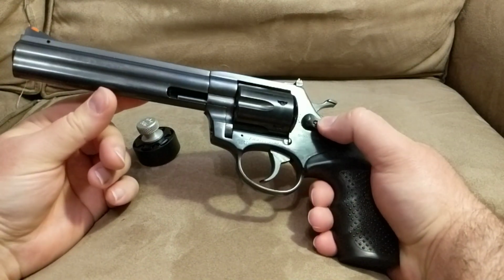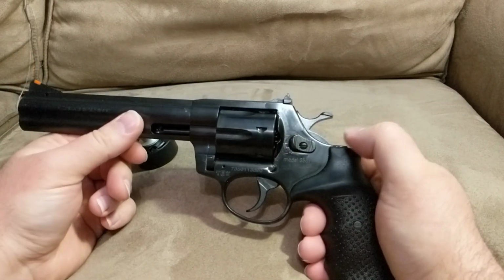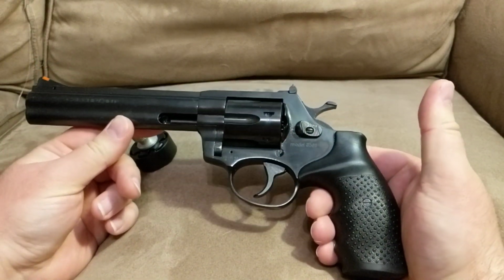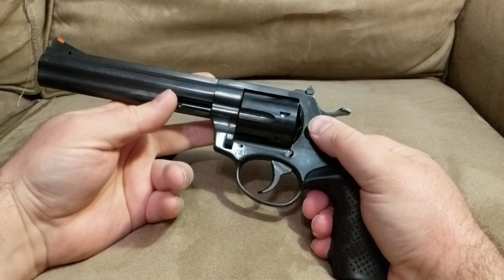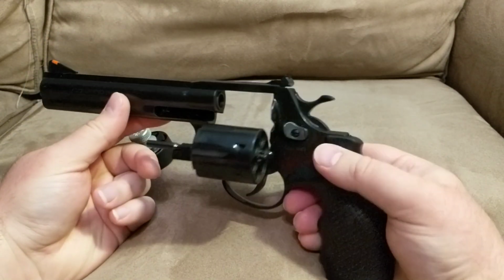It's also filthy, as you'll notice. I have shot this. I've probably had about 300, 400 rounds through it so far. I've never had an issue with it, thankfully. It is a revolver, so revolvers can never fail, right? But I have not had any issues, no noticeable parts wear or anything along those lines.